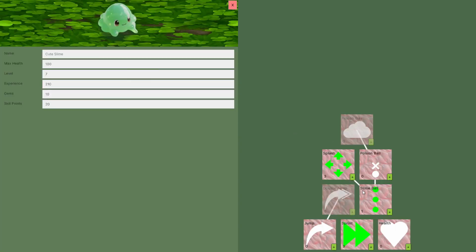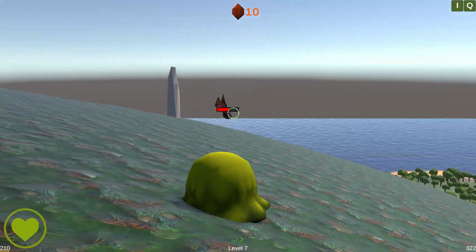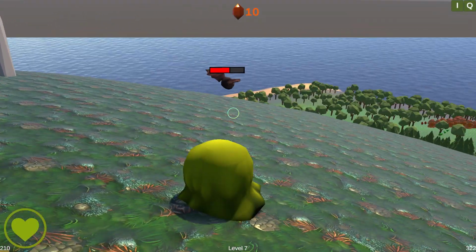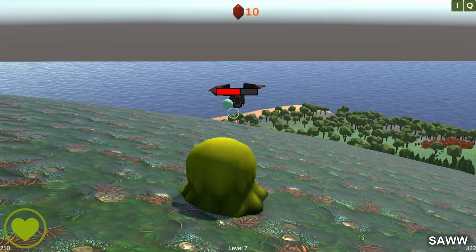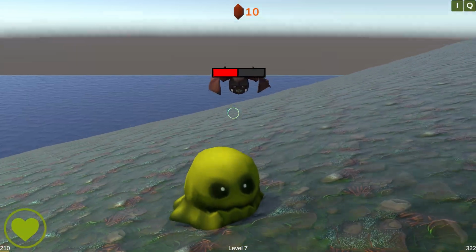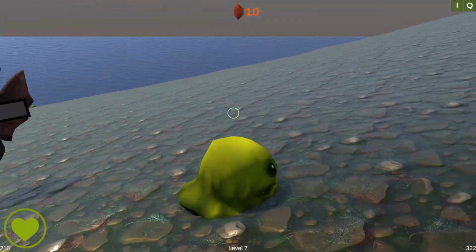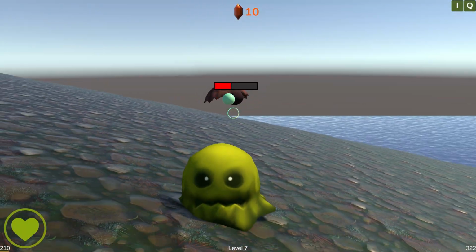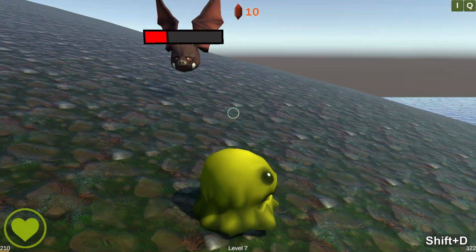And I'm going to increase splash one more time. And another thing that affects the knockback is the amount of damage that the damage projectile does. So the splash level 4 is a significant effect even with slime ball level 1.